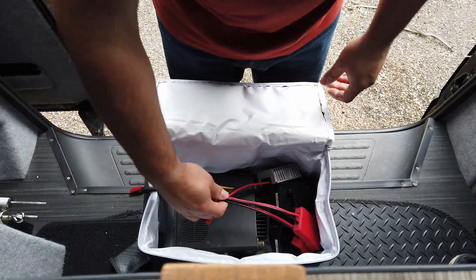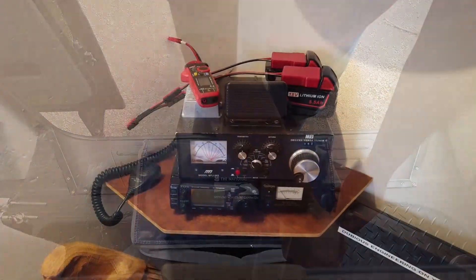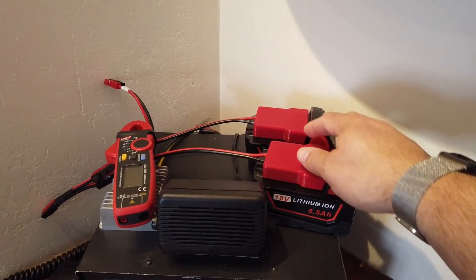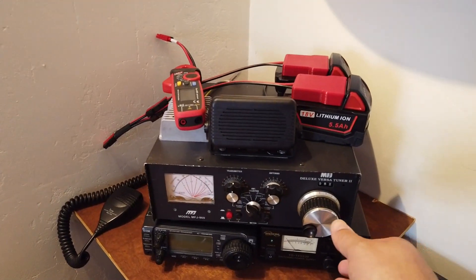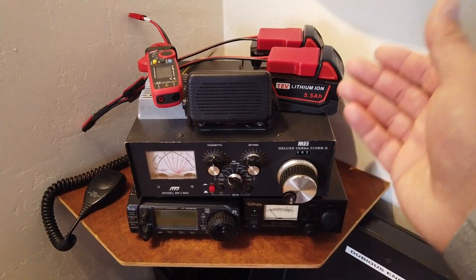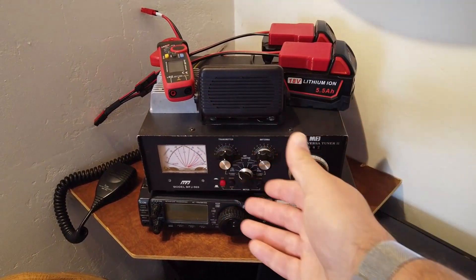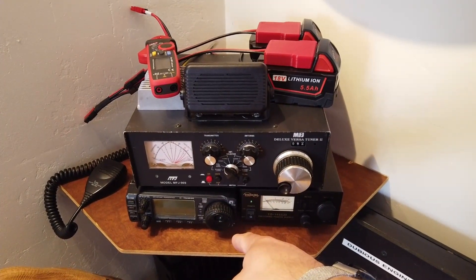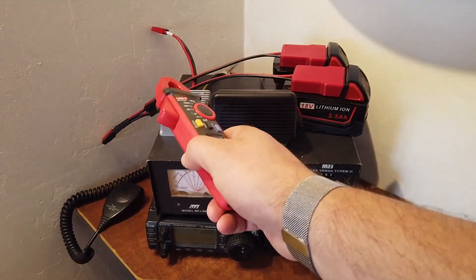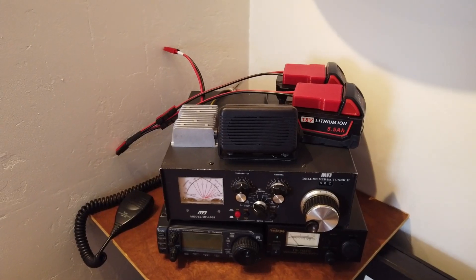We're back in the radio shack at home and I've set up exactly the same system. Now I can tune it into my aerial outside the house, make sure the SWR is set correctly, and actually put out up to 100 watts. That's ultimately the acid test: will this do 100 watts with the Icom 706 Mark 2G? Fingers crossed. We're also going to use the current clamp meter to check currents and see what the efficiency of the input and output of the unit looks like.